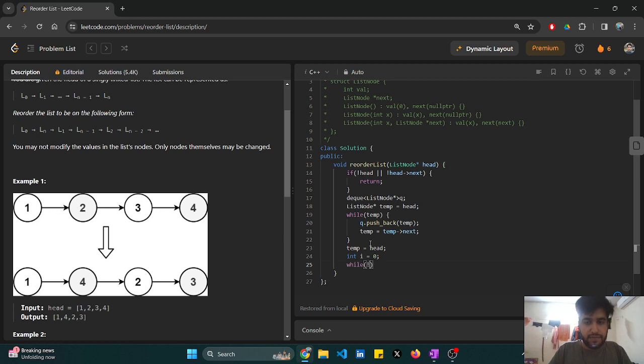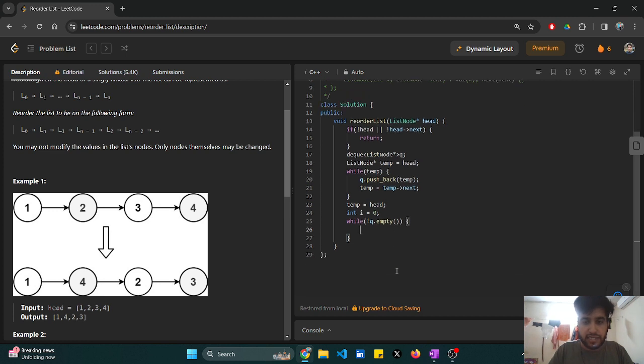Okay, while my queue is not empty, what I can do is, if my i % 2 equal to 0, so if i is 0 at this position, I have to pop from the front, but before popping, I have to get access to it. So I'll get access by q.front, and then I'll just pop it.